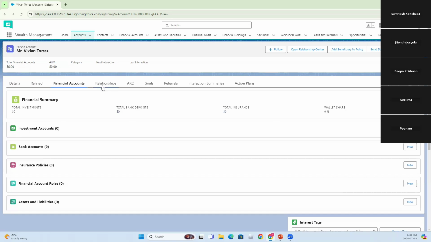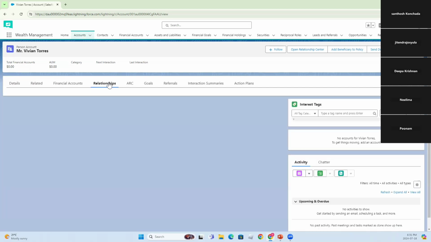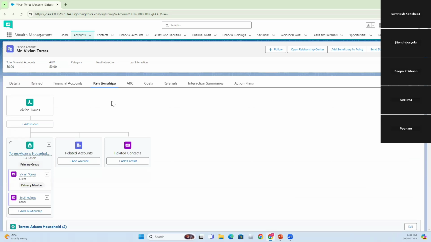There is a good part about the relationship. You can find this in regular Salesforce, Sales Cloud or Service Cloud, how the relationship works between account and contact, right? Say for example, the account is Rogers, and you have a contact under Rogers, who is an accountant, or a legal advisor, or whatever. So that relationship you have in Sales and Service Cloud, but this graphical representation, which gives a more readable format to the users, is available in FSC. So this ARC, as of now, is not available in your regular cloud.